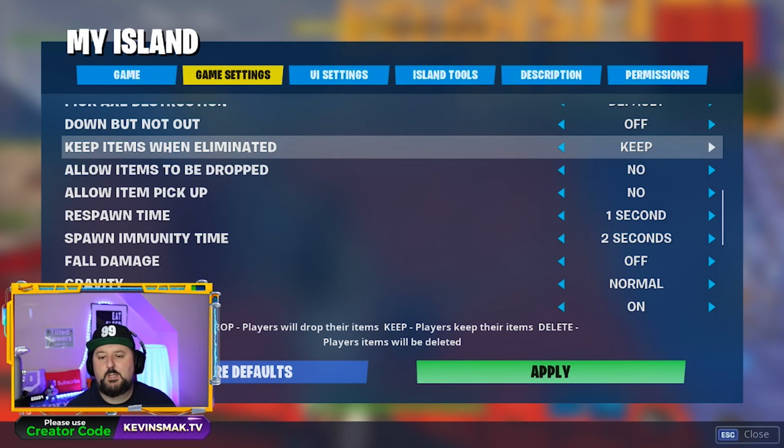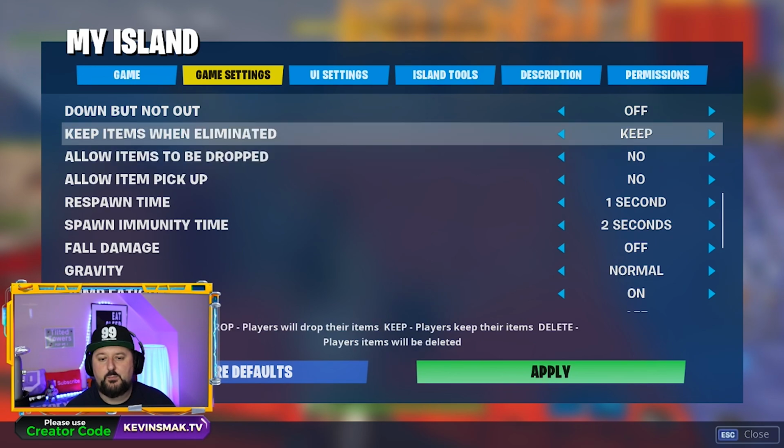Keep items when eliminated. You can keep them, you can delete them, or you could drop them. So most people will keep your items, but you can go ahead and do the other options. Keep in mind, if you are dropping them, other people can pick them up, or they'll have to go back and they'll be without weapons at that time as well.